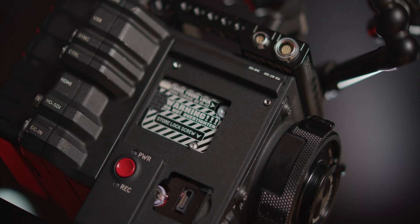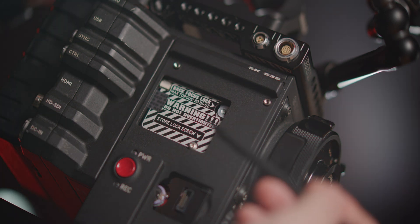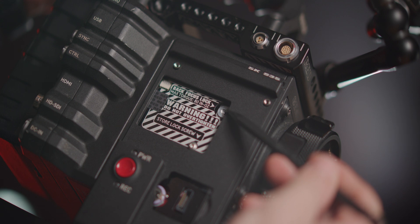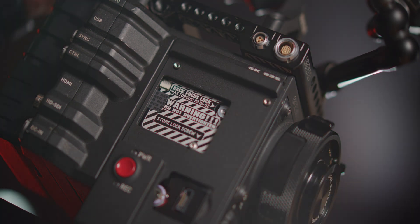If the cap is red, it's your first indication that the camera's sensor may be locked in place. You can verify this by removing the sidekick or cover plate with your T10 Torx driver. Underneath you'll see a screw in either the stored or locked position. If it's in the stored position you can proceed with your adjustment. If it's locked, you need to back out the screw and move it to the stored location to allow the sensor to move freely. Trying to adjust the sensor without first moving the screw can damage your camera and skew the sensor positioning mechanism.